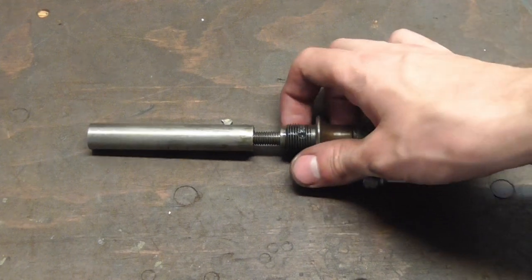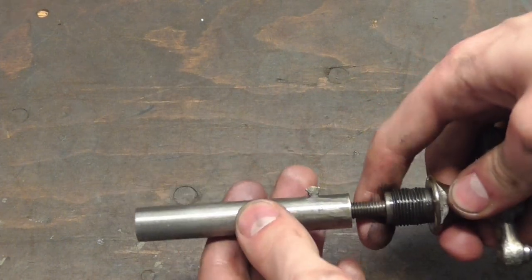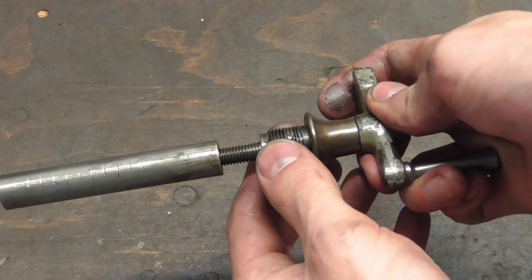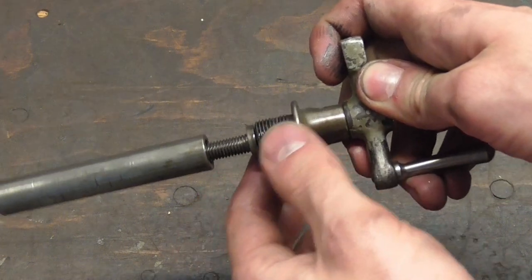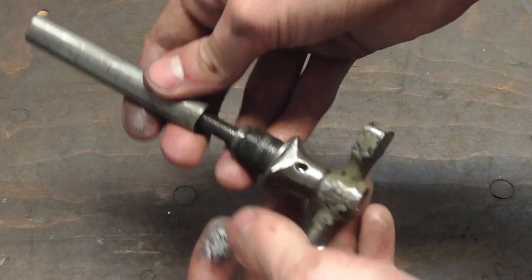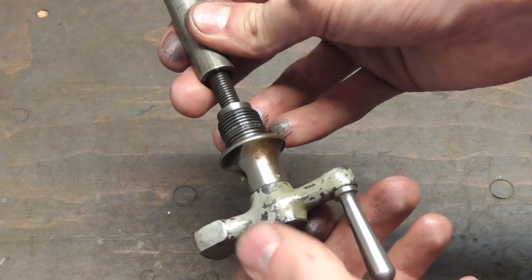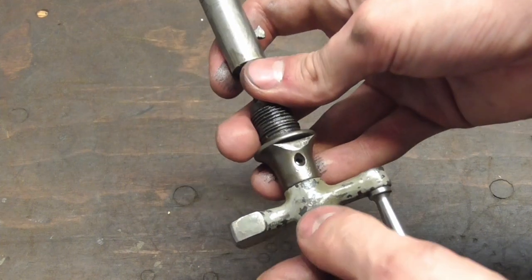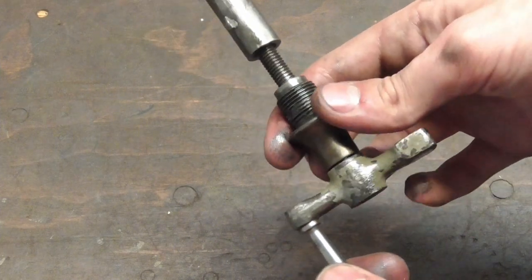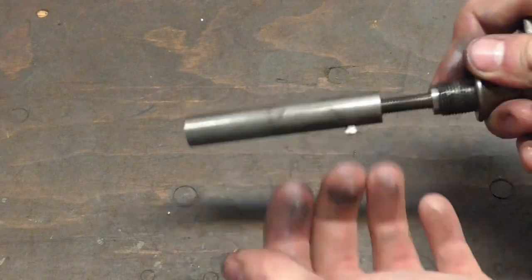You see, the backlash of the tailstock is actually not due to the spindle having any play. That's actually a very nice fit here. It's the play between the handle and this bushing, if you want to call it that, which is the problem. And you can't just reduce it because the crank is riveted to the spindle. And I already drilled those rivets out on the slide, tool slide, but on this one I have yet to do that. So that's exactly what we're going to do.